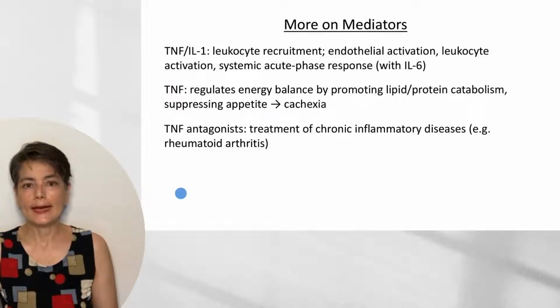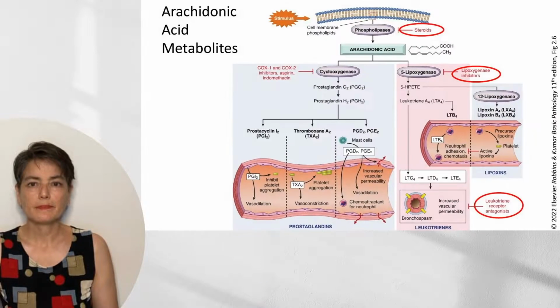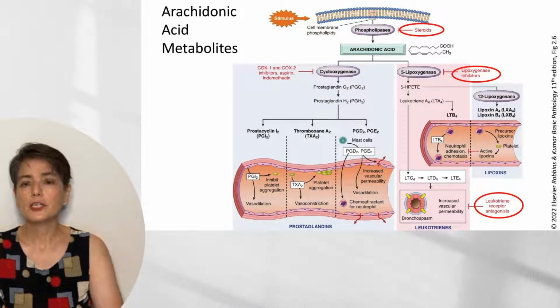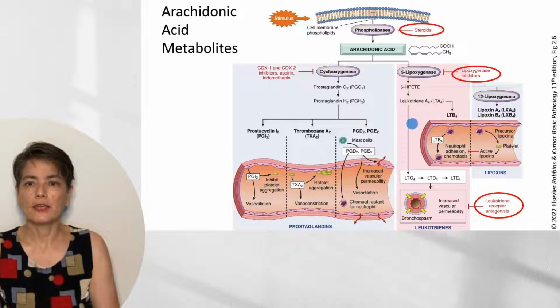However, IL-1 antagonists have not been found to be as useful in the treatment of chronic inflammatory diseases. But you're going to see this again when we talk about immunopathology. Now, I mentioned something about the leukotrienes, then there are the prostaglandins, and I want to put this into a context for you so you have an idea of what we're talking about.